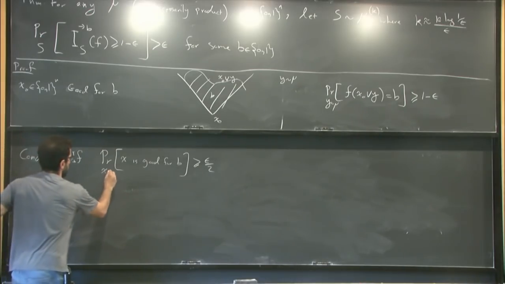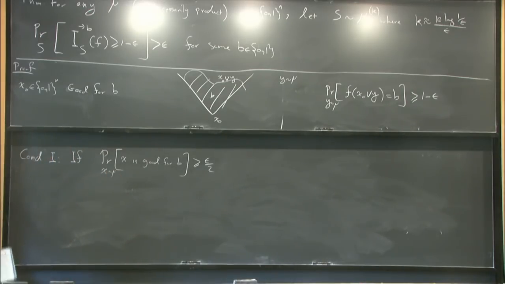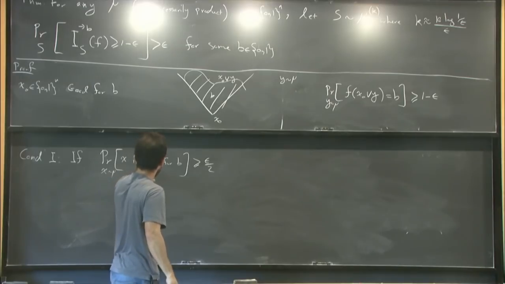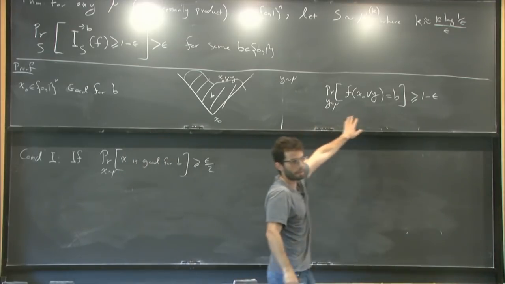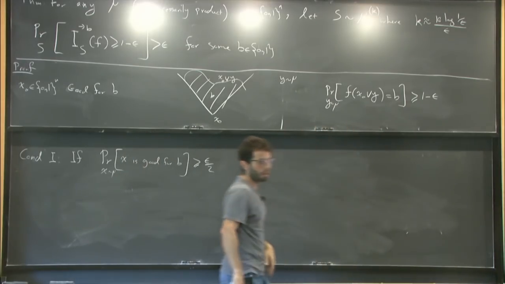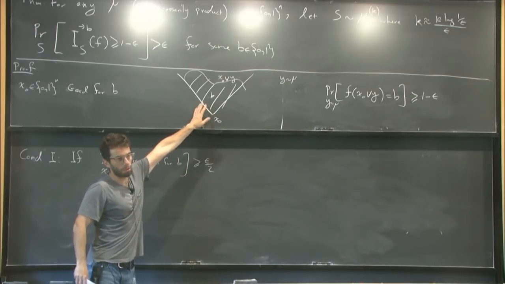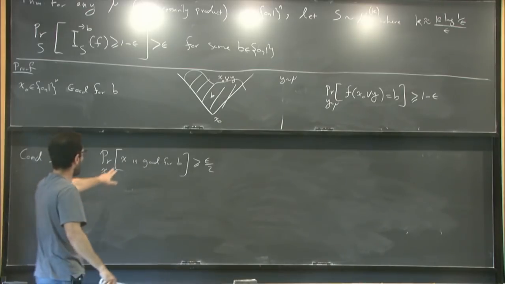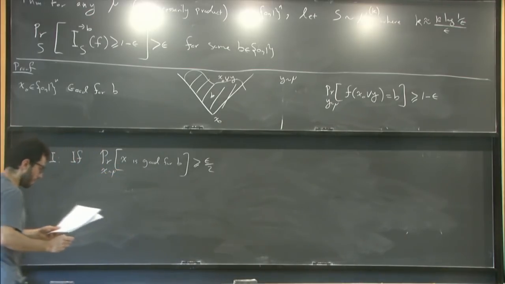Yes, again, I'm sampling this according to mu. So I'm looking at this double probability, right? I'm sampling x from mu, then inside, the goodness itself has another probability, which is sampling y. But pictorially, it looks like this, basically. So if there's some number of good points, then I'm claiming we are done. We are happy.